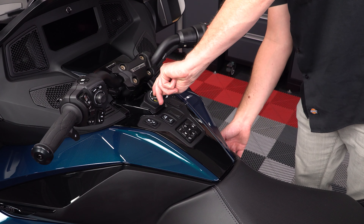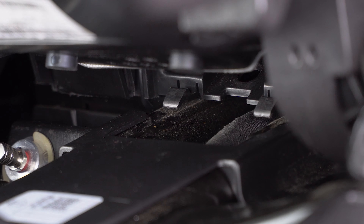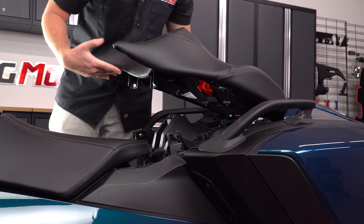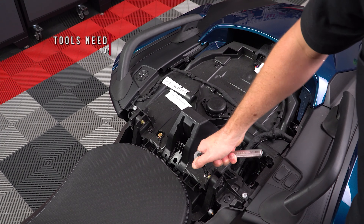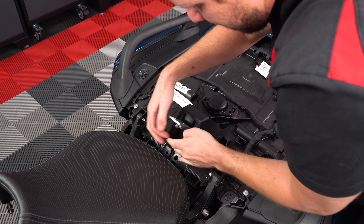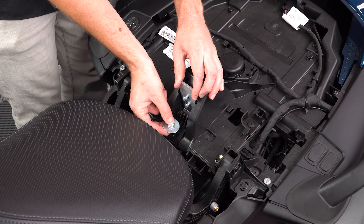Next you can push down on the key and turn it clockwise to lift open your driver's seat, so that you can reach back and release those two lock tabs at the front of the passenger seat. Then lower the driver's seat so that you can lift the passenger seat up and off. Next take a 13mm socket to loosen these two screws holding the seat tray down, so that you can slide the bike mount down past the square frame tubing, and attach it to the bike using the 16mm bolt, lock washer, and large fender washer, making sure not to over tighten.